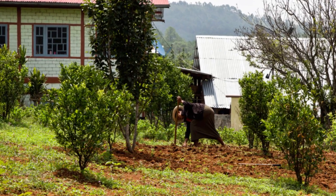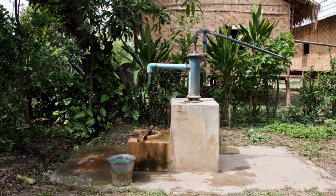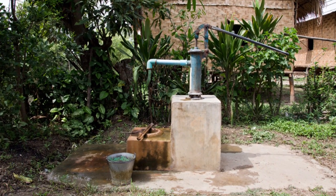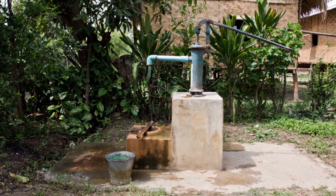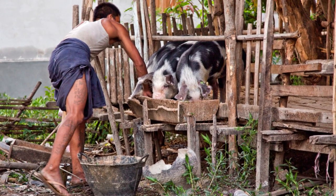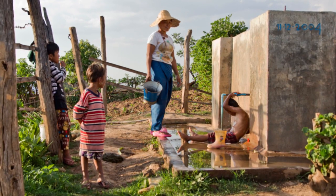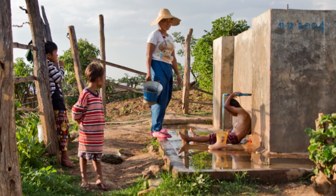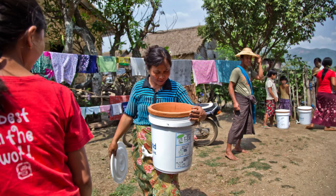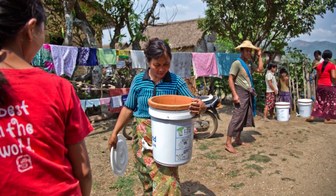So when we first came, we noticed that the people were drinking the water directly from the springs. We also saw the problem with diarrhea, so we started testing the water in the area, and we noticed there's a lot of runoff from the animals, from the farms, going into the springs. And even if it is a clean source, they collect it and then store it at their home, it can get infected with disease. Clay filters provide a cost-effective solution to these problems.